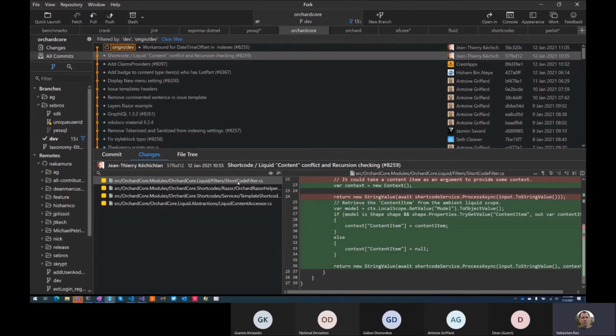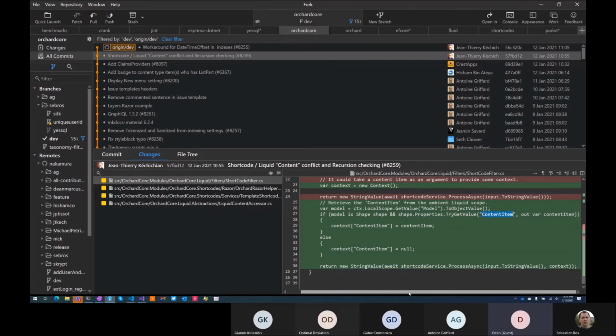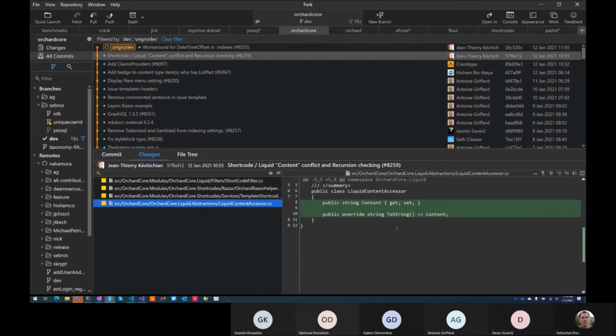The conflict was on the content property that you can use to retrieve content items, because we use the same property name of content for shortcodes. So the fix, if you want to see it, is on the Liquid content accessor and the template provider.